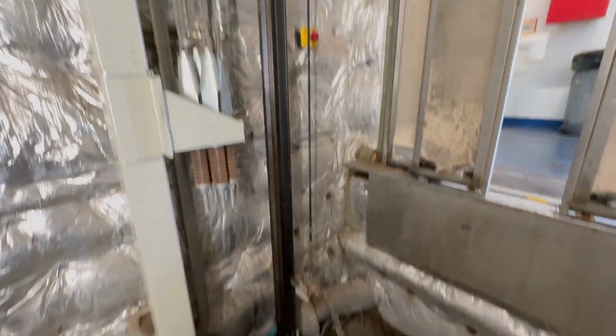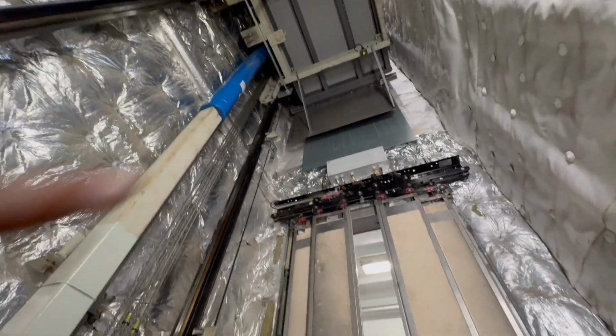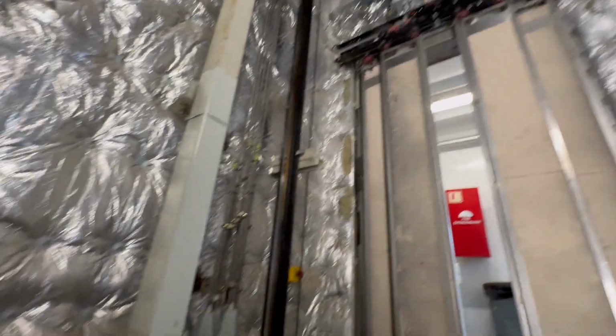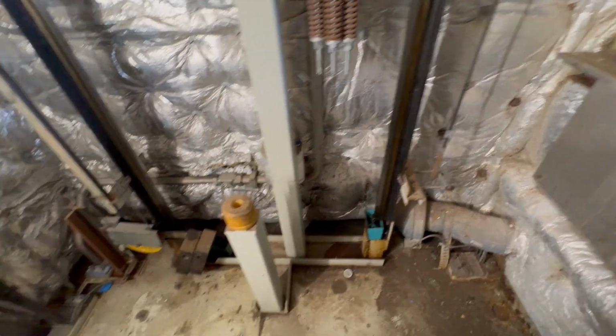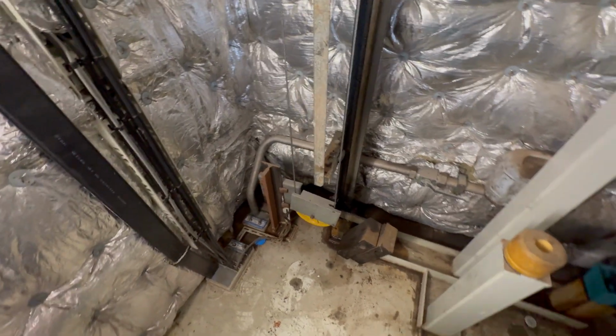But I've kind of done the top doors on both. I haven't done the car door on this one. I've done them on the other one. But I kind of got a little curious with this noise here first, so we'll check back in later.